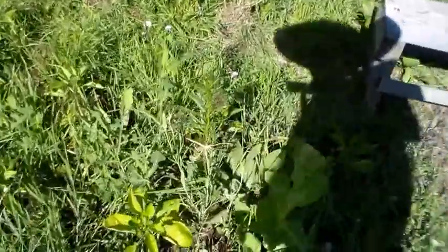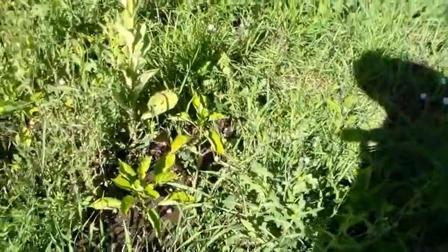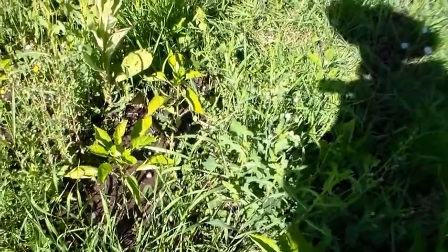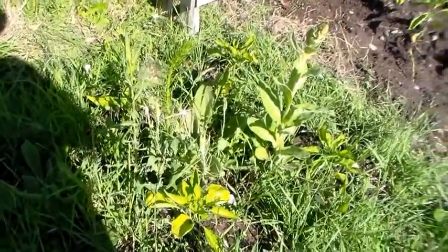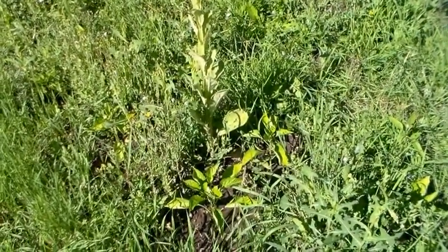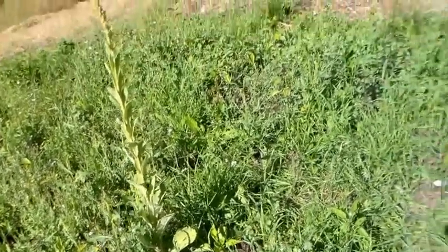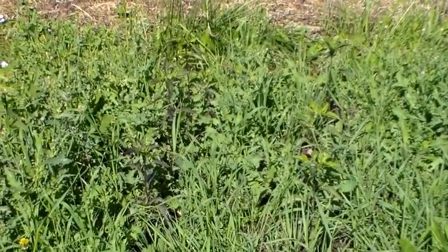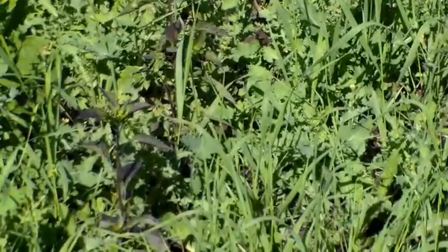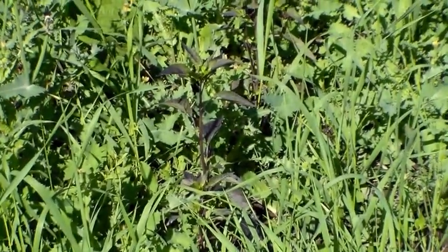There's the peppers, you know, they just grow right with the weeds. But, you know, there's a lot of competition. And they're doing fine. They get shade from the weeds too, so their ground stays moist for a while. But yeah, they're crowded. We're gonna have to give them some space. There's that other variety of pepper with the dark leaves. What do they call it? Is that the jalapenos? I don't know.